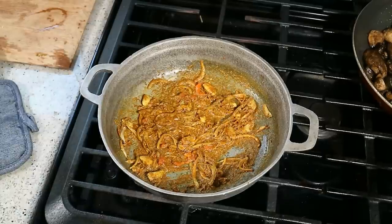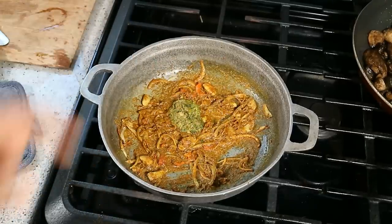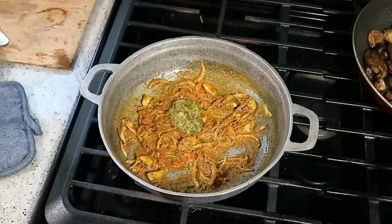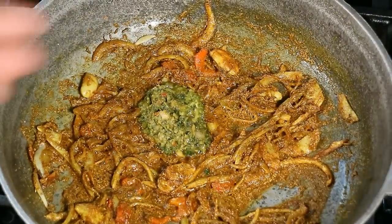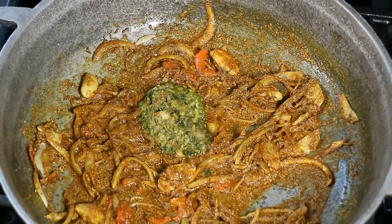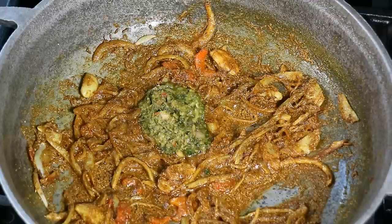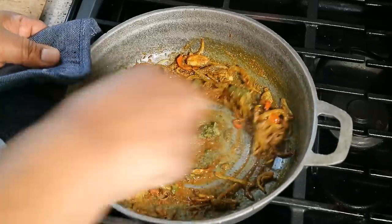To add a bit more flavor, boom, bam. Caribbean green seasoning. We have it, we use it. That there is a combination of all the herbs along with garlic and seasoning peppers and everything else that we like using in the Caribbean. You know, vegan dishes, we're using it too. You're gonna love that little addition there. The recipe is available at CaribbeanPot.com. Search Caribbean Green Seasoning. Just gonna move that around a bit.